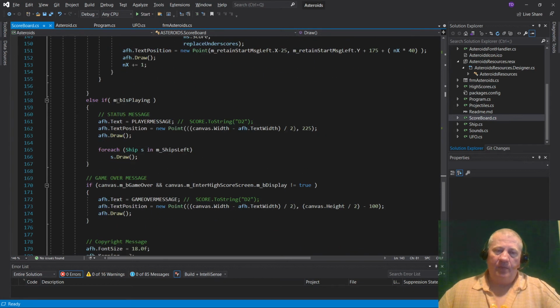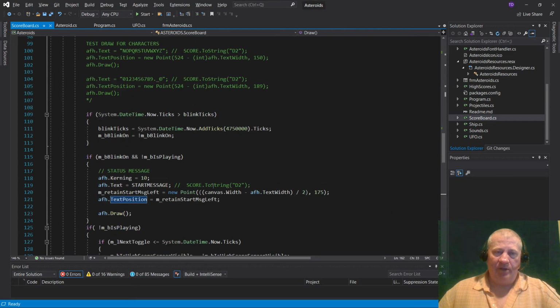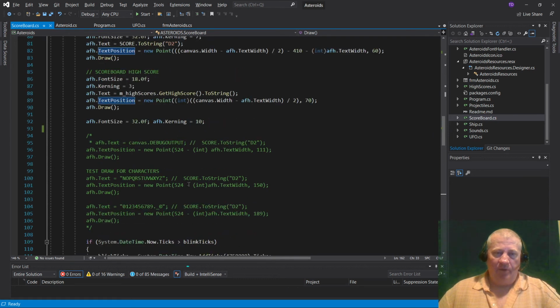That's it. Now, if the player is playing, we'll show how many ships are left, and we already got the score before, and it will always display the player's last score on the screen. So that's why there's not a check on this up here.